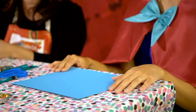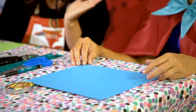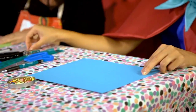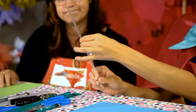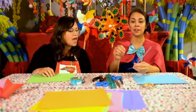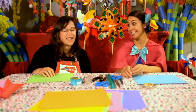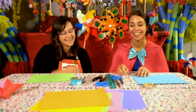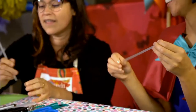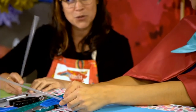It's a bit thicker, yeah. The thinner paper won't work just because it'll bend all over the place, and when the wind blows, it'll just fall apart, and that'll make you sad. And then these are also pretty sturdy straws. Will any straw work? I like to use the bendy straws, but those probably won't work. They're too bendable. They're too thin.